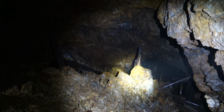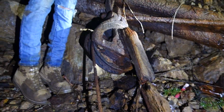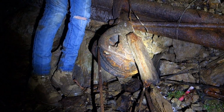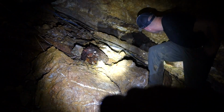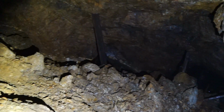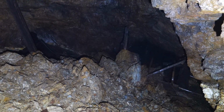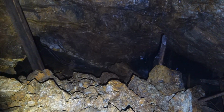Alright, so I lied. I'm picking up halfway down because just behind me there's this really cool block and tackle right there that fell down the shaft. I thought that was really cool. And then it looked like there might be another drift level running off over there. Is that something back there? Or, it's just a little stope. Okay, it's a little stope they cleared out. So now I will drop down as originally promised. Oh, keep them salivating. Sign of a healthy mind.